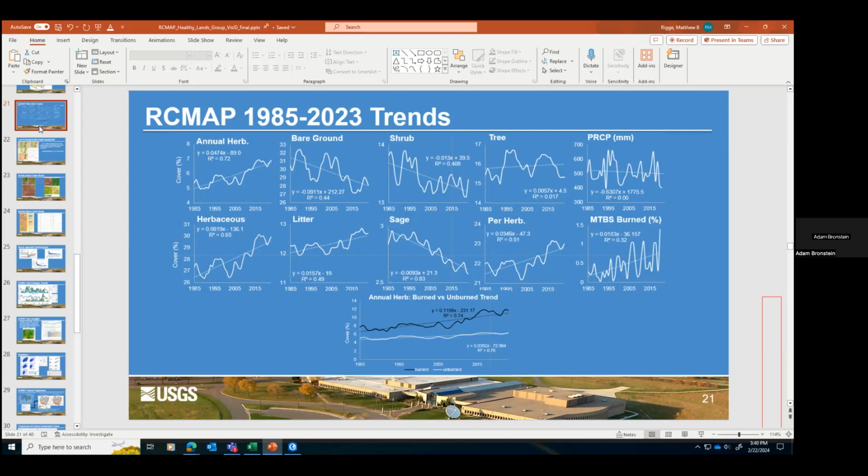I have a question. Can I jump in? Yeah. Okay. So for doing allotment level rangeland health assessments, I seem to recall you saying that it was not appropriate to use your data as part of the RAP, and that might have been at the 30-meter resolution. But I'm wondering now with this newer high resolution version from 2023 onward, does it become more appropriate?